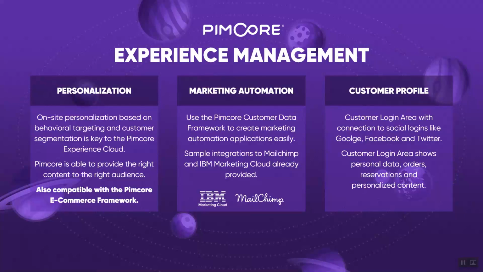The second big part is the marketing automation, which is right now mainly newsletter and mailing automations. And for that, Pimcore integrates into MailChimp and IBM Marketing Cloud, and also to other systems that provide marketing automation, and delivers the templates for the newsletters, the personalized templates to these platforms, and also, of course, all the necessary user information and segmentation information.